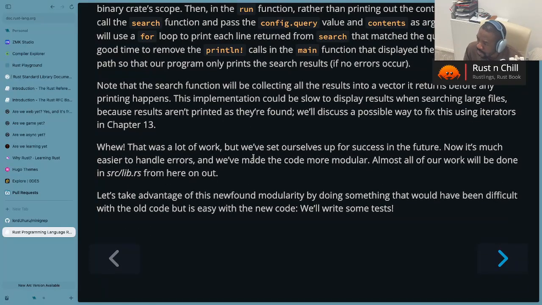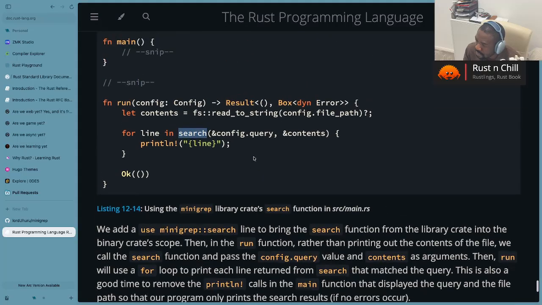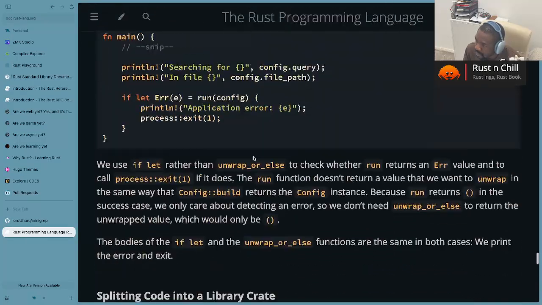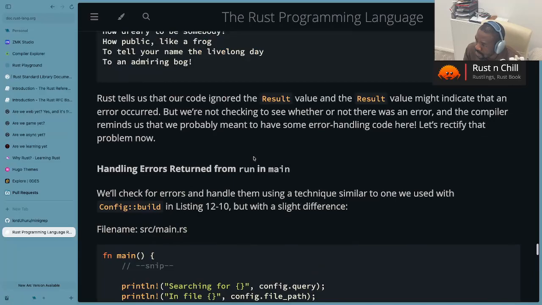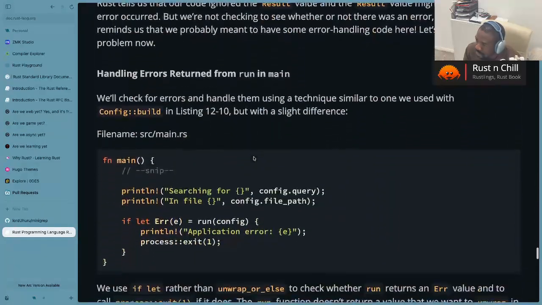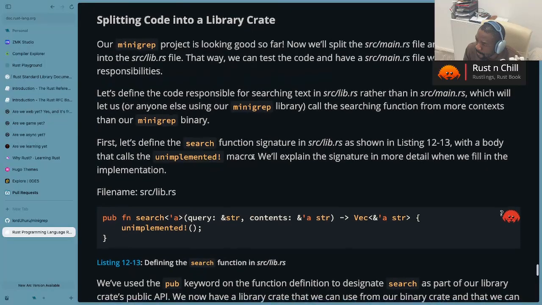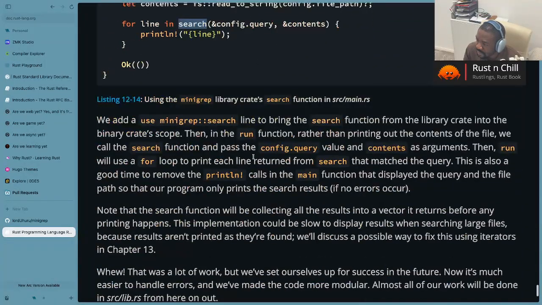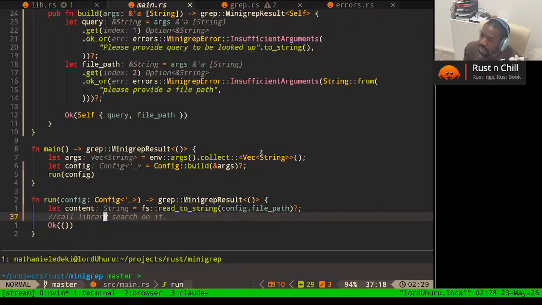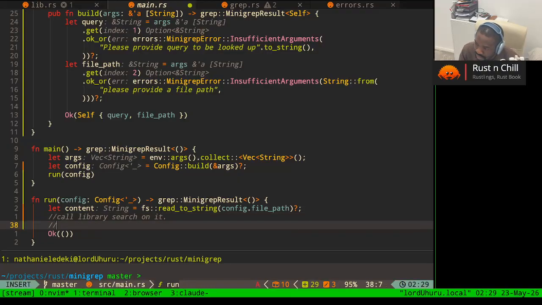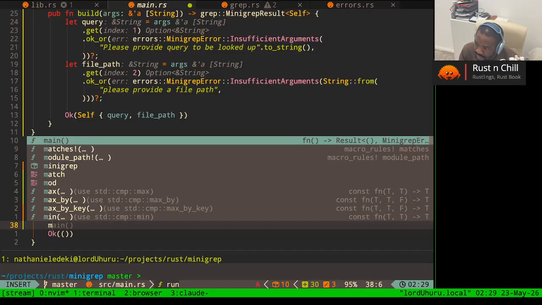Okay. But yeah, okay. So search remained unimplemented in this.